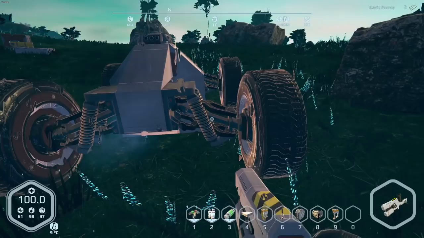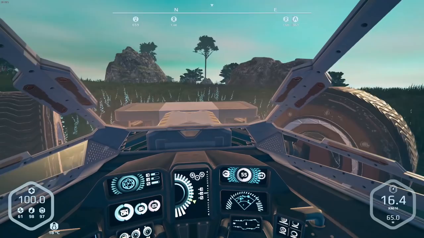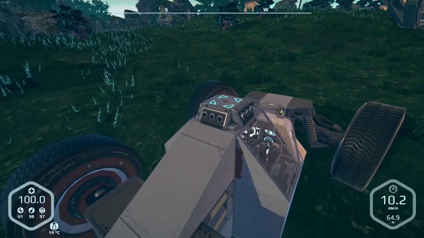Battery? Okay, let's enter. Let's see. Is it movable? Oh. It absolutely is movable. Wonderful. Okay, hold on. Can I switch? Yeah. We have a rover.